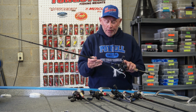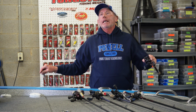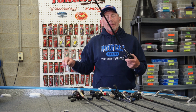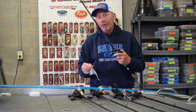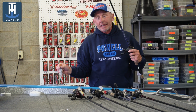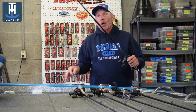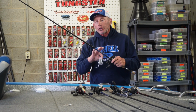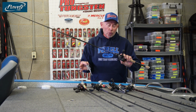And I've been using my POW, this is my 705 endurance rod. This rod is fantastic for it. I'm throwing it on 17-pound test Seagull fluorocarbon. It's got a good backbone to it. You don't want to use a rod too soft when you're jerking baits out of grass, you guys, because if you do, it's not going to jerk it free. You're just going to jerk your bait out there and it's going to be covered in grass. The key is having a rod stiff enough that when you jerk it, that bait comes free of the grass, and that's when that fish is going to strike it. So if you're having trouble jerking that bait free of the grass, a lot of times it's probably because you're using a rod with too soft of a tip. So this POW Endurance is a great rod for that.